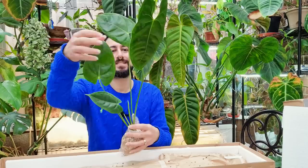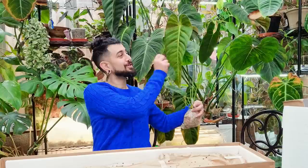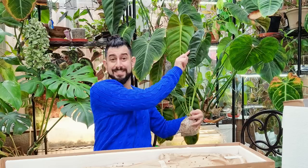I would have liked it if it was slightly larger, but I'll bring it in a bit closer so you might be able to tell. Do you know what this is? This is the sister plant to the philodendron esmeraldens. This is the anthurium esmeraldens. So still got some of those ruffles, and I'm assuming the name might be due to the location rather than the appearance, but the appearance is quite similar.